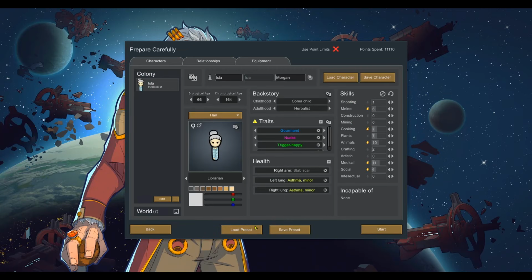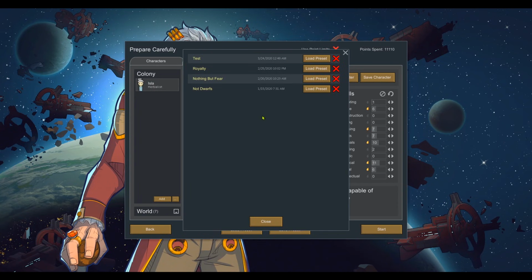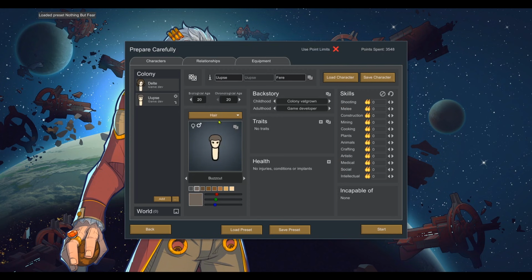So we are going to go back to our old community mod pack start point here. We're going to be playing with the Nothing But Fear starting point with Delta and Upsa, our two completely useless vat-grown characters with no skills, no traits, no nothing. Because again, we are playing with the People Can Change mod, which will allow them to develop traits over time as they play, depending on what happens to them as we play.